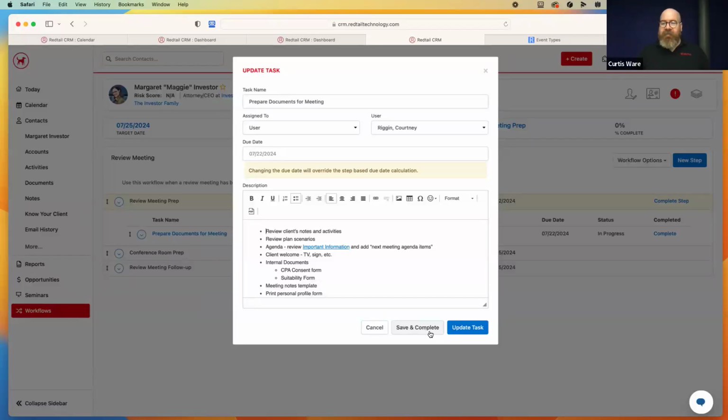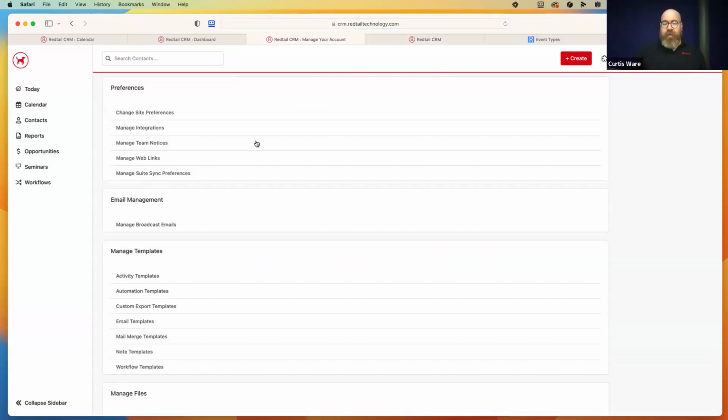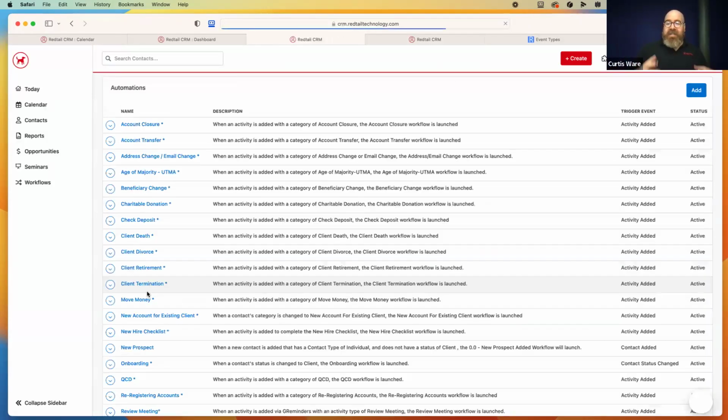Now, for those of you who aren't using a calendar scheduler, if you're still doing emails, that's totally fine. Redtail does have the same options that you can build internally as well. You can say, anytime I add an activity for a client review meeting, I want my client review workflow to start. Those are things you can build in automation templates. But I do love, and again, to push for GReminders, it gives you those options of building those types of automations in their program as well. But if you're not using them, we also have them in Redtail.